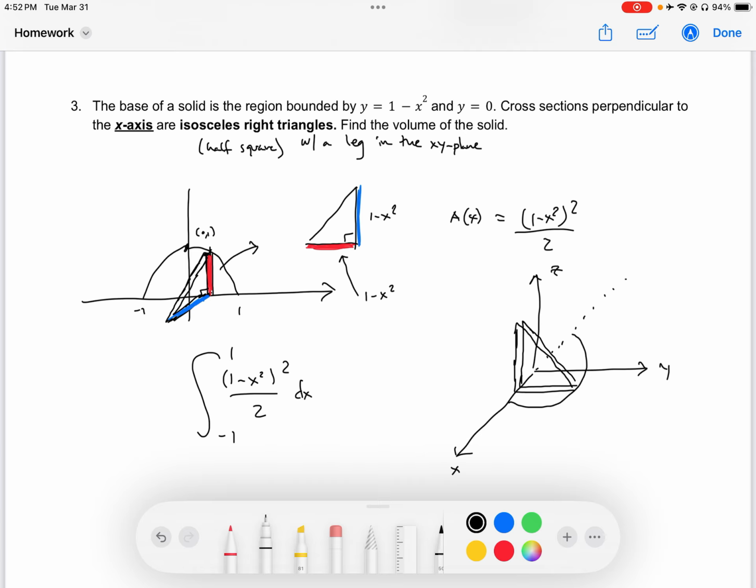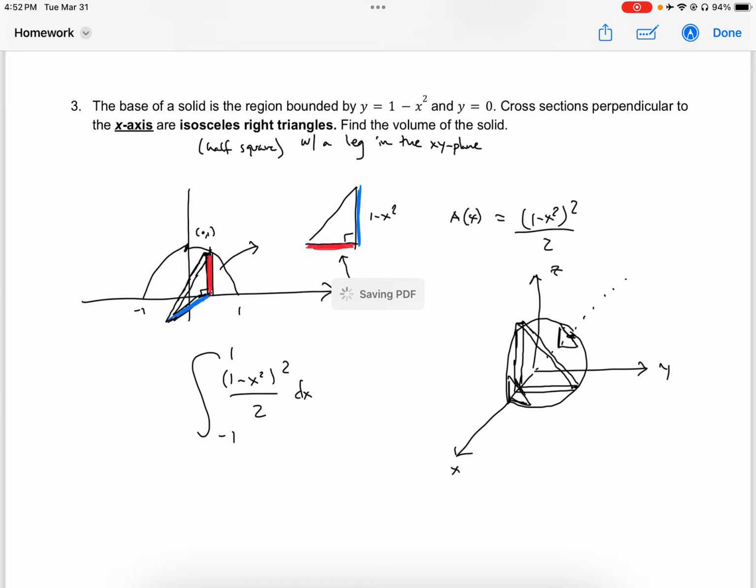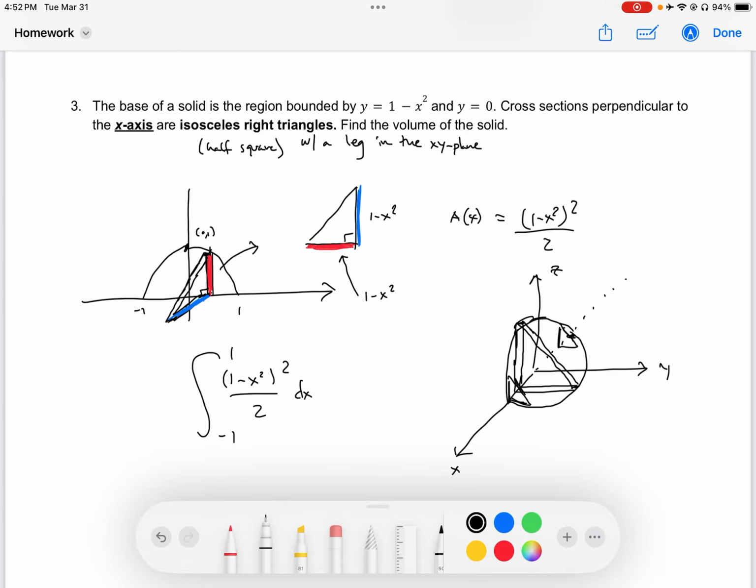Oh my goodness, wow. That's good. Okay, equilateral, smaller ones down here because the function's not as tall, smaller ones down here. And you're going to get something that's popping up like that and around like that. So it's going to be almost like a quarter sphere type of thing in some ways, but it's not, but that looks kind of like that.